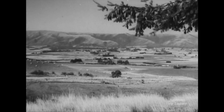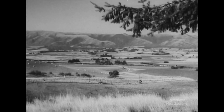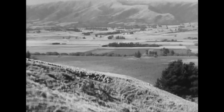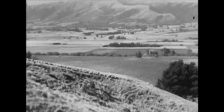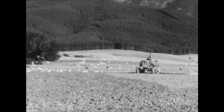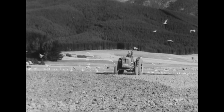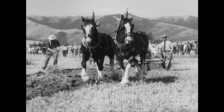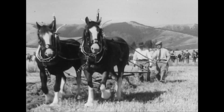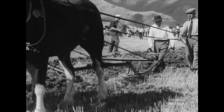Lying between Rays Junction and Gore along the Pomahake River is the attractive farming area known as West Otago. It's a countryside of mixed farming with sheep on the hills and crops in the valleys. Growing wheat, oats and winter feed, local farmers have been experts on cropping since the days of horse-drawn ploughs. Today at Tapanui there's a rally of vintage farm machinery, some of it drawn by real horsepower.